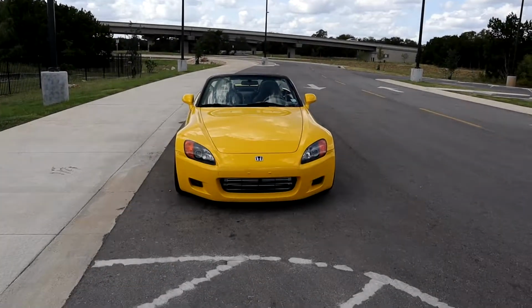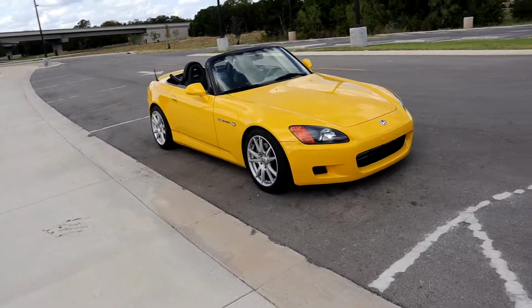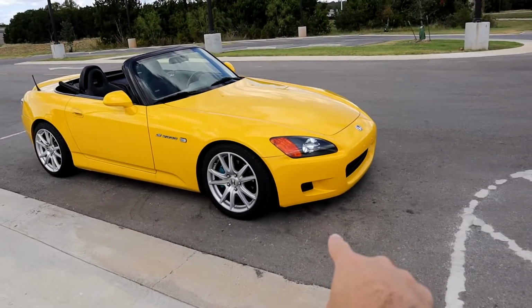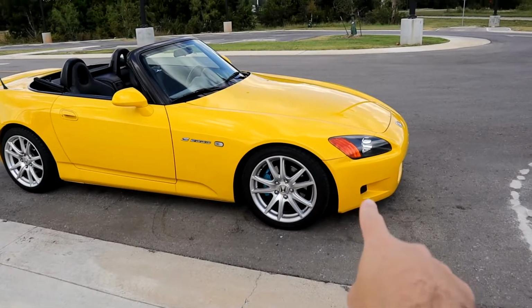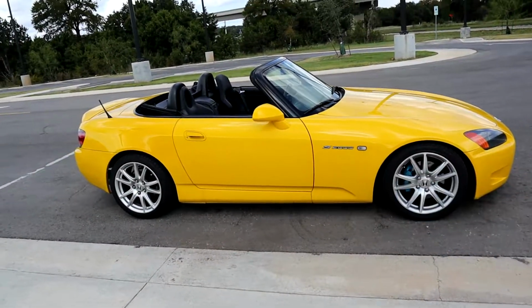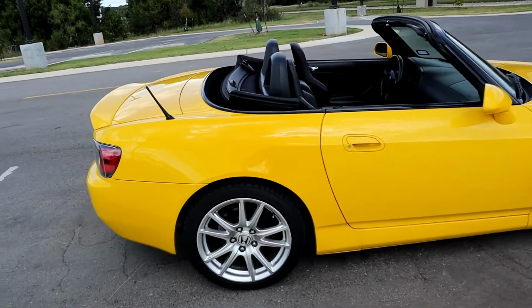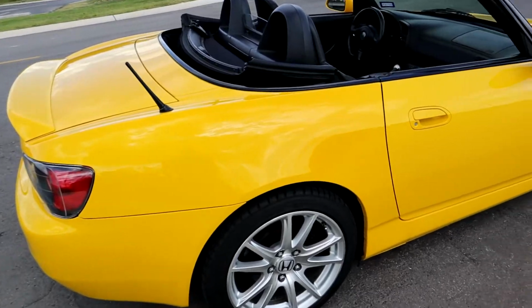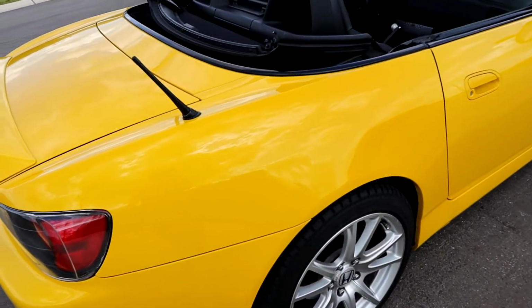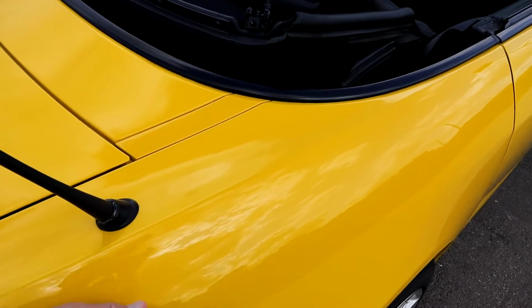All right, boys, finally I was able to take this thing out. It's been a couple days since I actually detailed it. I still am missing the front lip. It actually doesn't look too bad without it, to be honest, but this is basically the conclusion to the detailing. And you know what, dude, it made such a big difference. Clay barring this, detailing it, polishing it, it makes this paint so much better. And man, it's smooth now.